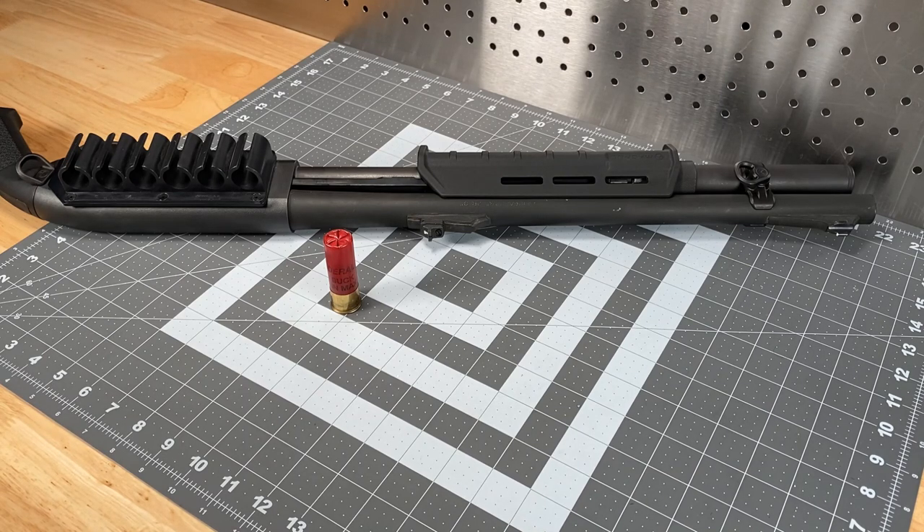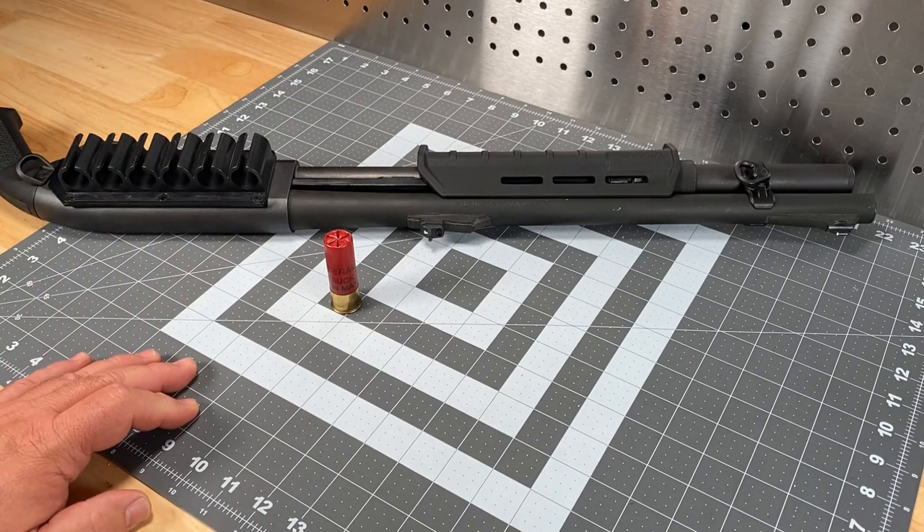It's almost non-survivable. Even if you hit an extremity like an arm at that distance, that arm is never going to work again - there will be an absence of enough tissue to even be repaired. When patterning your shotgun, start at about two to three yards and walk it back until you start seeing pellets on the outside of that tunnel wound effect. That's where the A zone ends and you begin to enter the B zone.